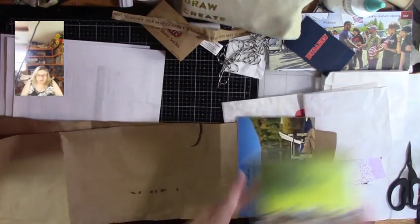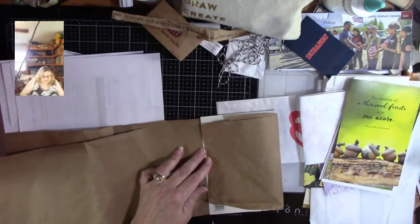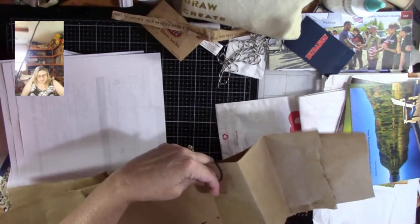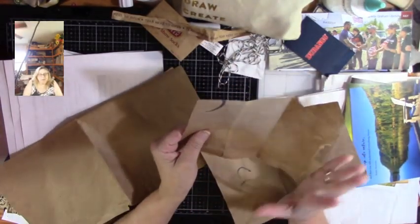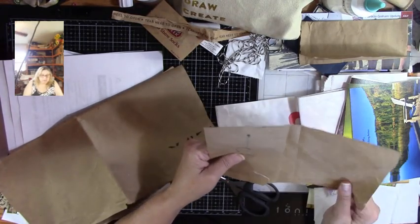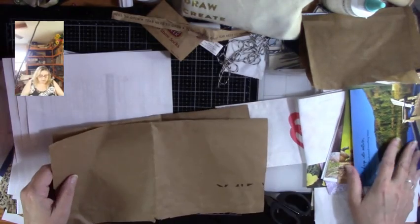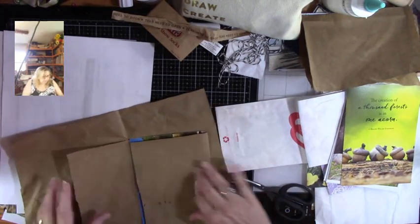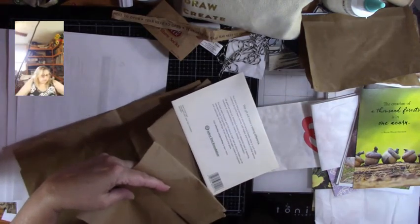Okay, so let's just take one of these and get ourselves an idea. I'm going to fold that so I know where to cut. Okay. All right, now this one, it's not really a whole page, so I think what I'm going to do with this one is leave this over here so that I can cover up some of the pieces. And I think I'll do the same with that. So I think this will still give me two pages. Let's see. I can get one of these and fold this over. I'll just give this a cut.